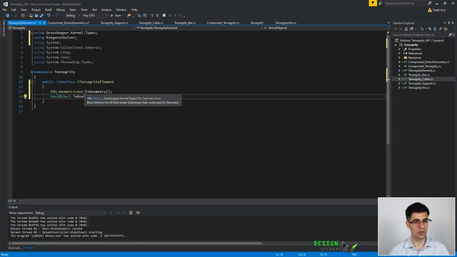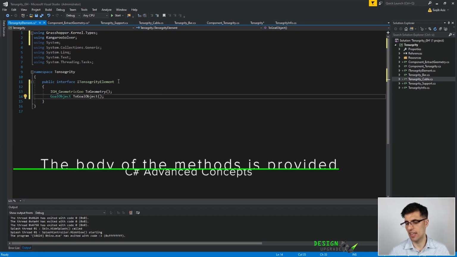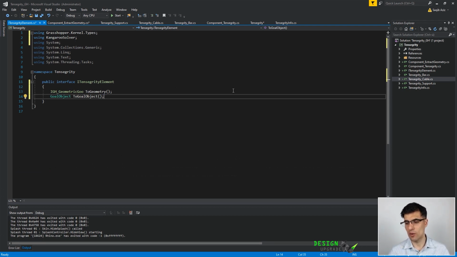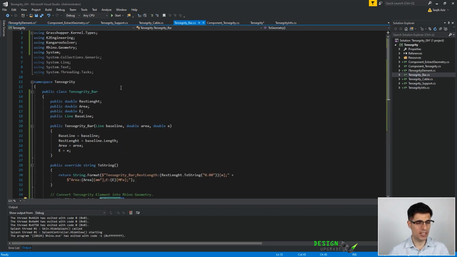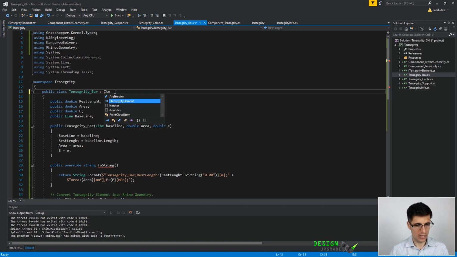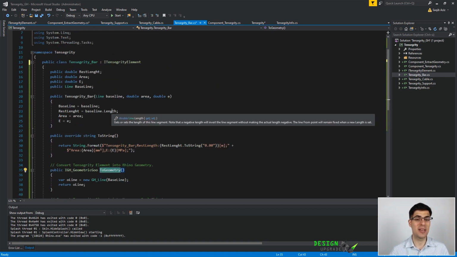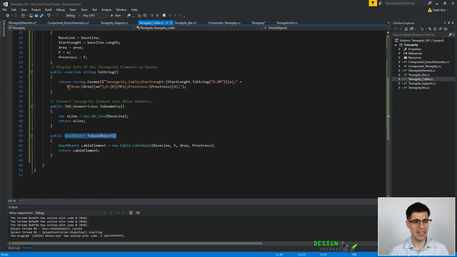Perfect, so now, of course, this is our interface, and it's called an interface because there's nothing going on here. We just have defined some methods so that the children classes can implement these methods. That's just the point of interfaces in C# or even in object-oriented programming. And if you understand this concept, you are really far along, trust me. So now we are going to come back to our classes and we are going to make them inherit our newly created interface, which is Tensegrity element, and it should be working because these methods have the same exact name as the ones that we have just described in our interface.